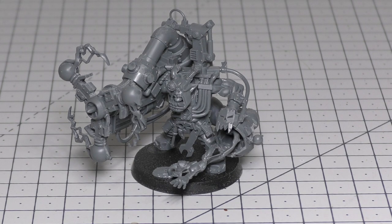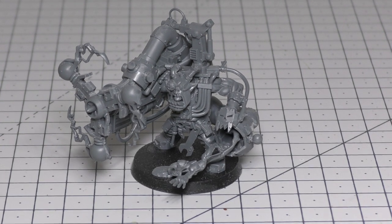Hello and welcome to my review of the AUK Big Mek with Shock Attack Gun. This model will set you back £22.50. It's quite pricey but it is a big model and that shock attack gun is incredible. We'll go through the rules later on in the video, but firstly let's have a look at all of the detail on this model.